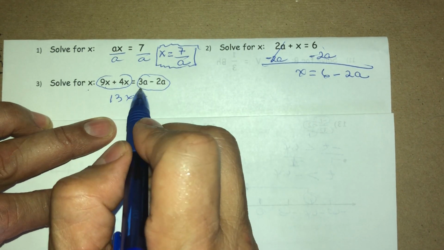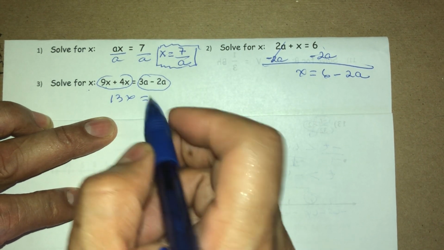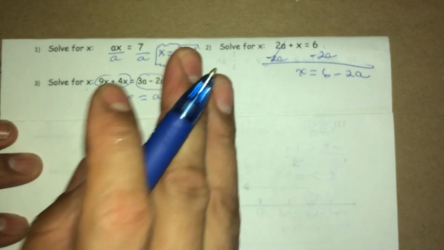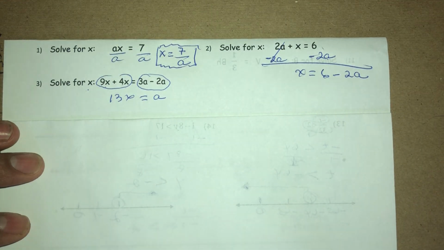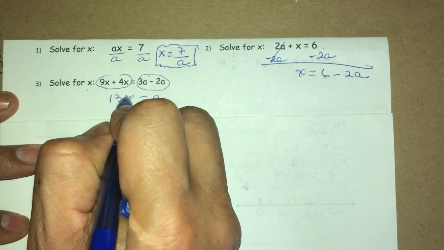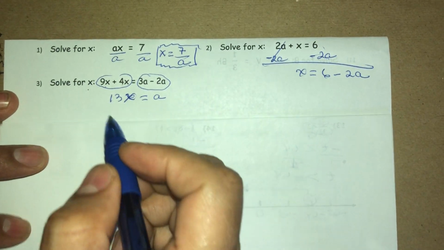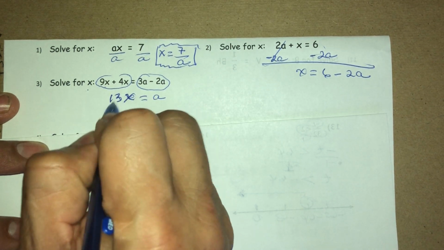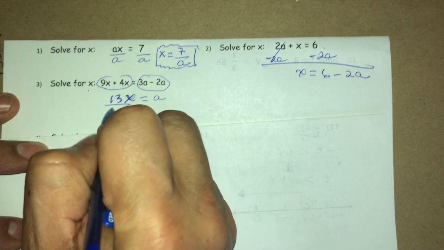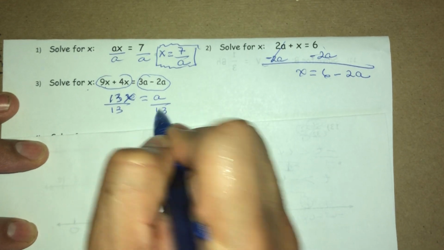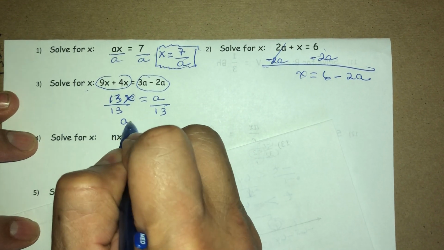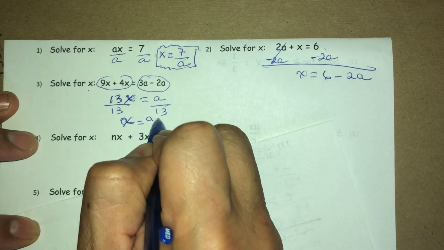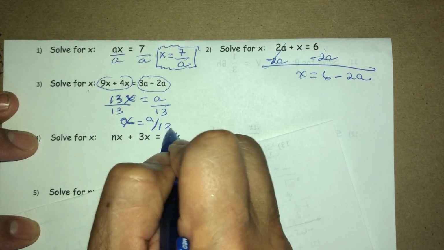Equals, same thing here. 3a minus 2a, you will have 1a. You do not have to put the 1 because it's automatically there. But if you put it, it won't hurt you. Now, the x is still not alone. But now what happened? The 13 is attached to the x. This means multiplication. Therefore, we have to divide both sides by 13. So my value of x equals 8 over 13.